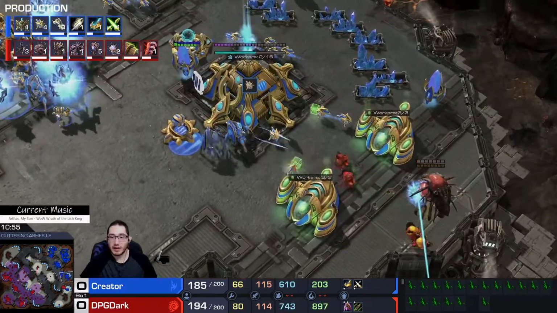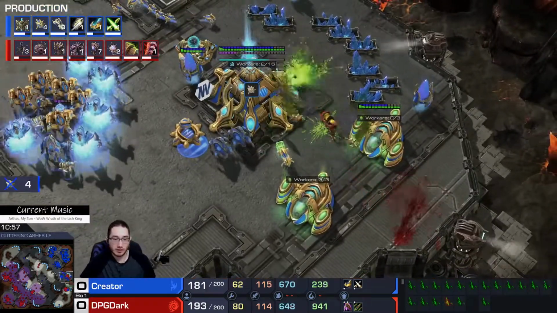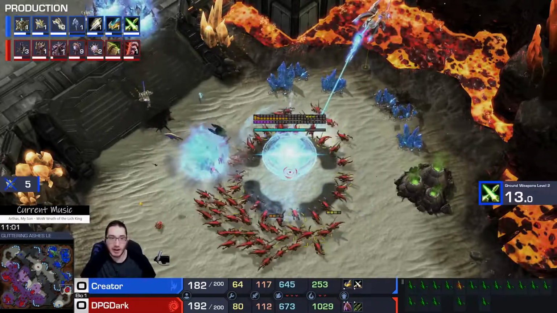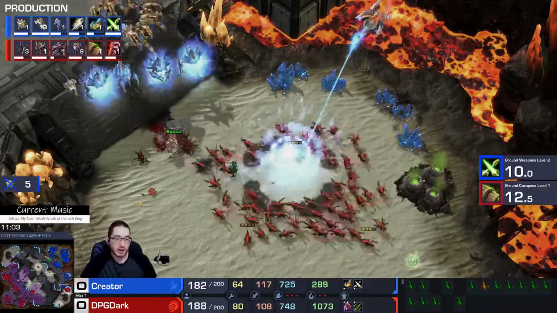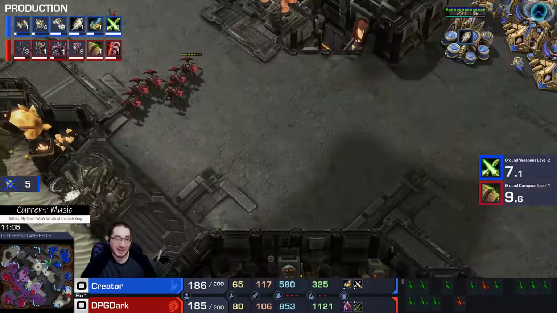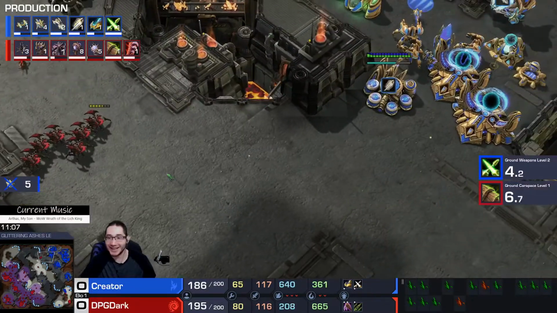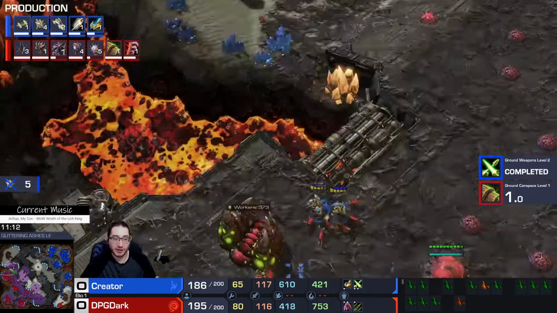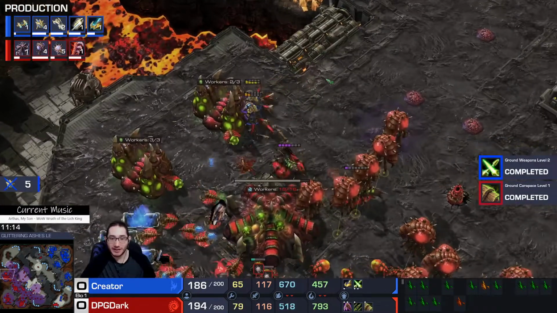Oh, more Banes. Creator is paying attention this time. He sees it. Link's gonna shut down this Nexus. Dark is springing into action. I love it. He spotted the carriers coming. He said, oh hell, I gotta go now. I gotta start making stuff happen before Creator gets all of these carriers in play.